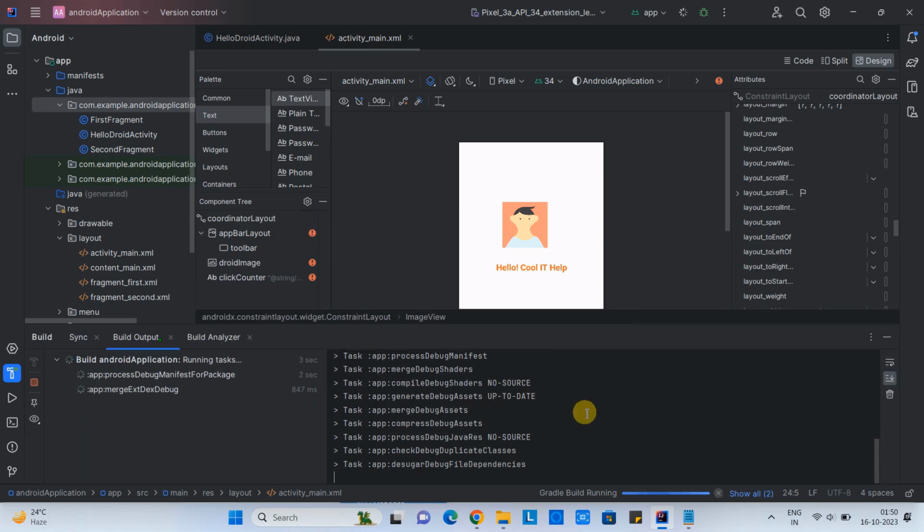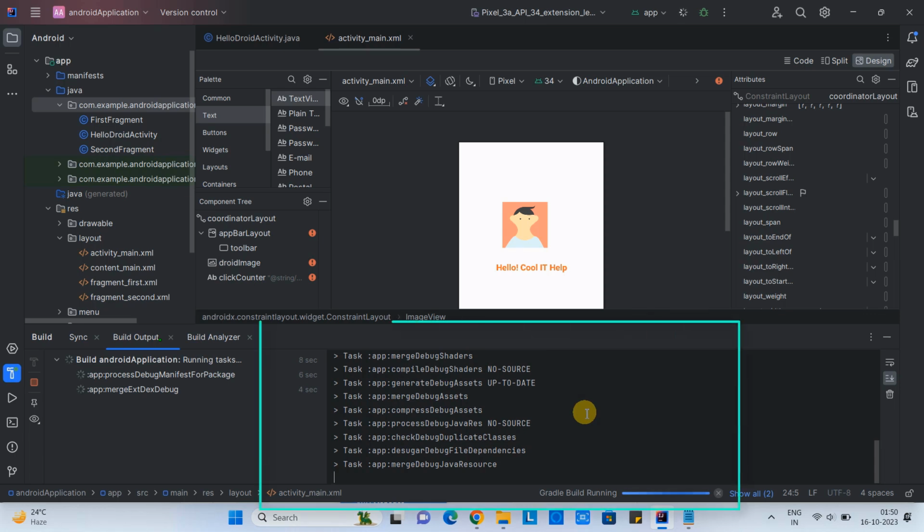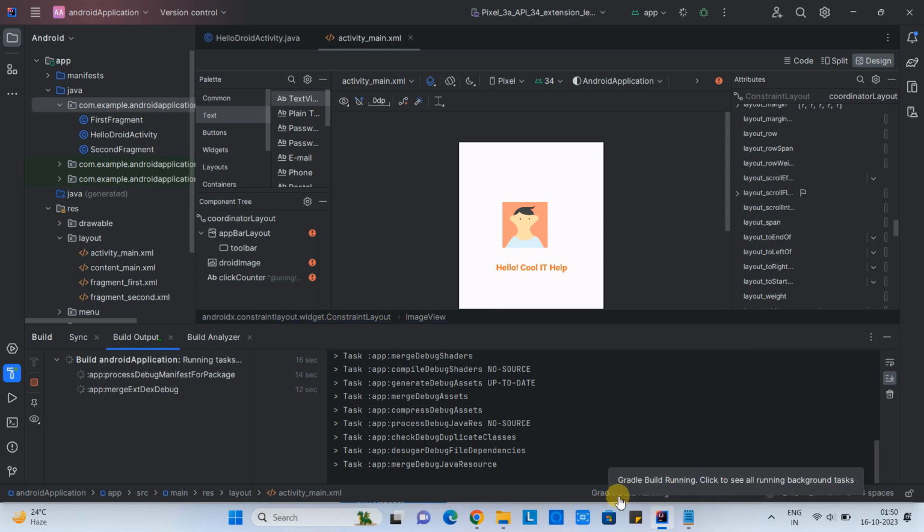Now you can see the activity on the console. The Gradle build is running, and this time our app that we have created will be installed on the virtual device, and that virtual device will be up and running very soon.